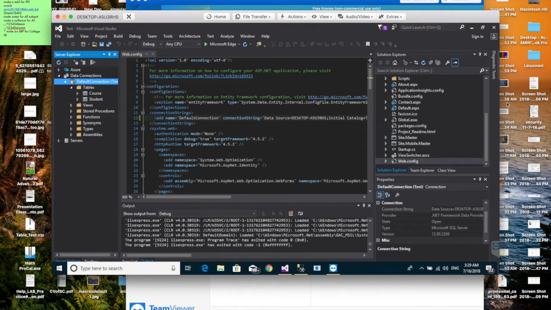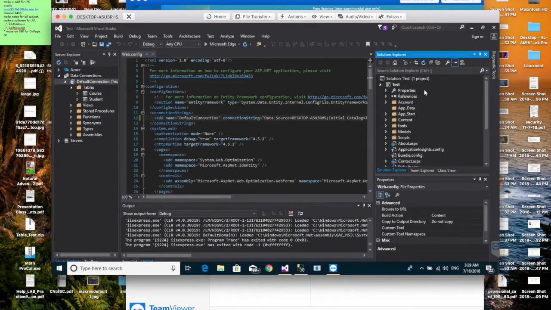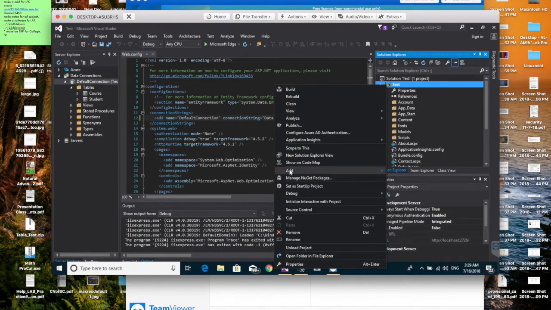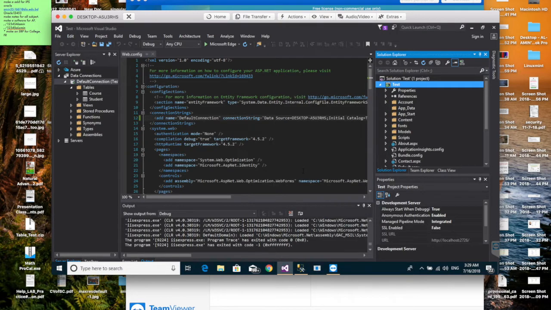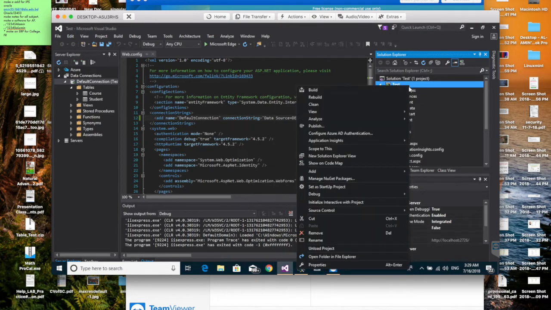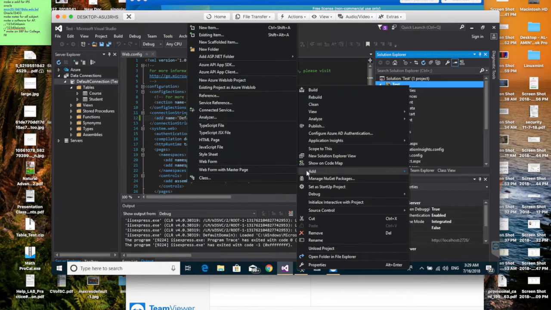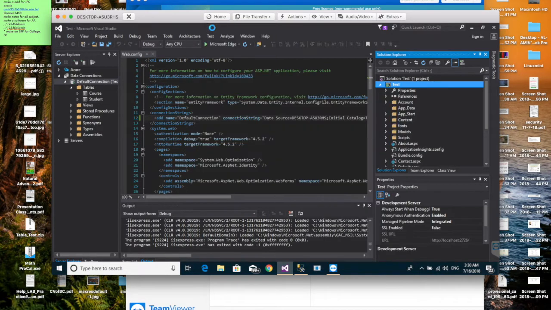So we have already done it. So we need here a class which you can call data operation, and this class will help you to input data to the database and get values from the database, and you can update, delete, anything. You can do that by this operation. And this we have to create here. Add, and you have to go for the new item option.